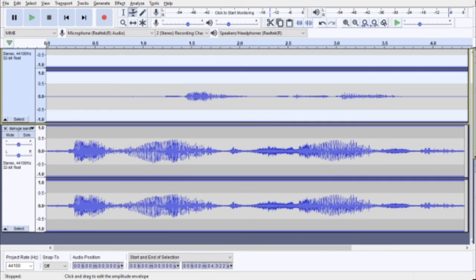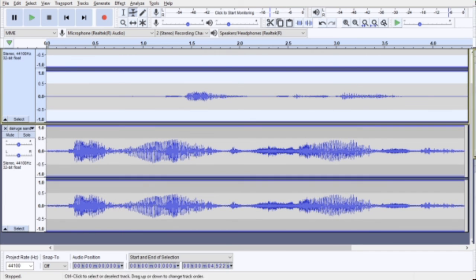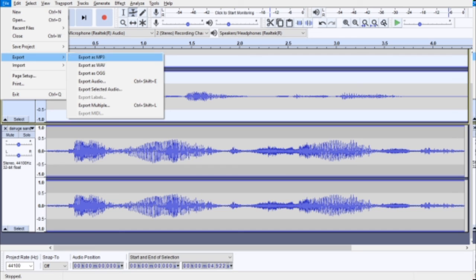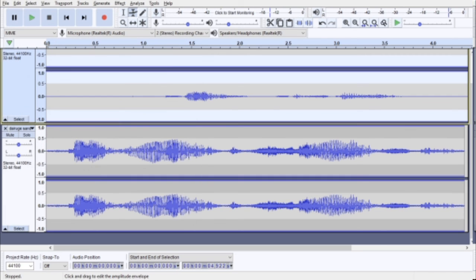And let's say that, you know what, you love hearing subscribe to Wobbs with your Darude Sandstorm. If you go here, press export. You can use any file, any one of these. I personally use MP3, but if you're using it for a program, like a video game, you should use OGG. Wave if you really want to, but I prefer MP3. So we're going to call it test 2. And that's how you export it.